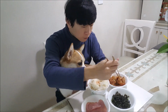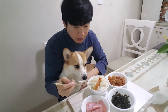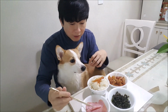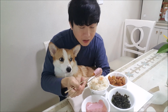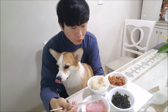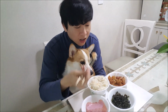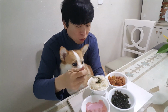Typically you need to use Korean or Japanese or Chinese rice, basically East Asian rice to do this, because the rice needs to be sticky, otherwise you can't fold it up properly. So like this, and then sam, this is called the sam, is to wrap it up like this, and wow, the barbecue fragrance of the ham goes so well with the kimchi and of course the rice. It's such a simple way to eat and it's actually so delicious.